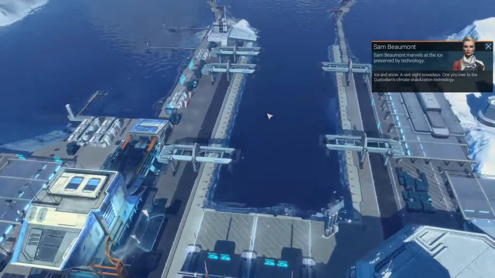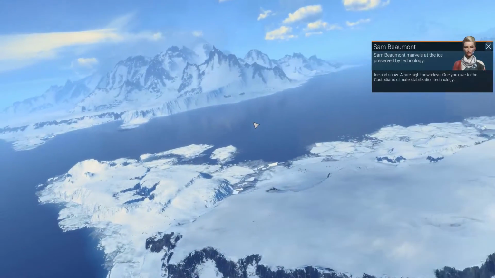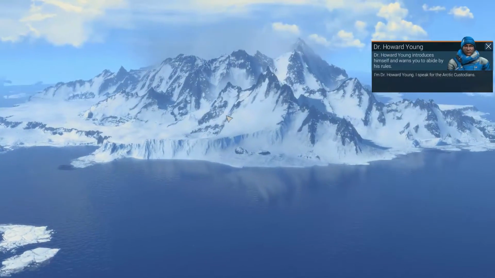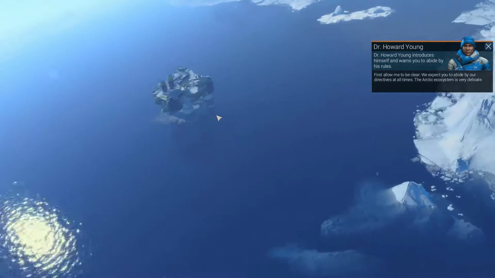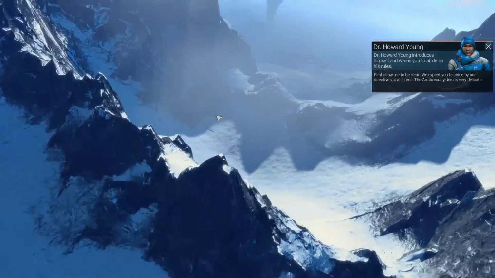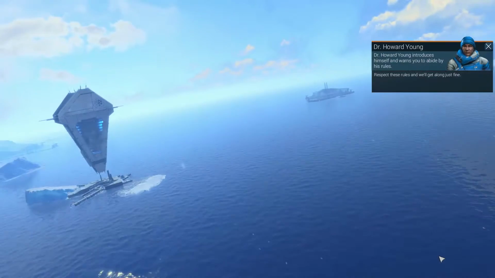Ice and snow. A rare sight nowadays. One you owe to the custodian's climate stabilization technology. I'm Dr. Howard Young. I speak for the Arctic Custodians. First, allow me to be clear. We expect you to abide by our directives at all times. The Arctic ecosystem is very delicate. Respect these rules and we'll get along just fine.